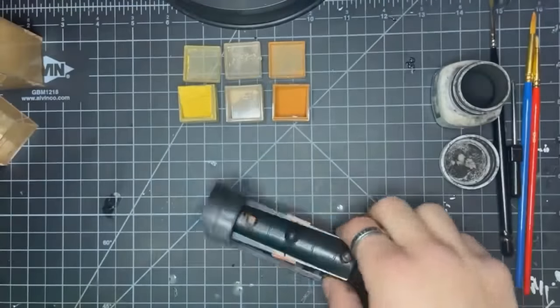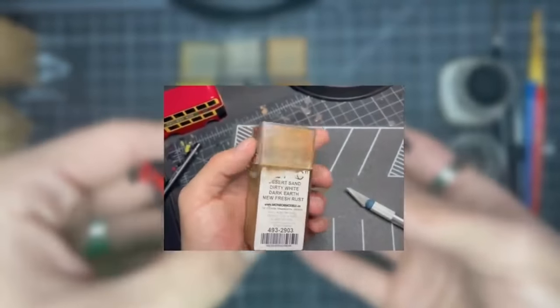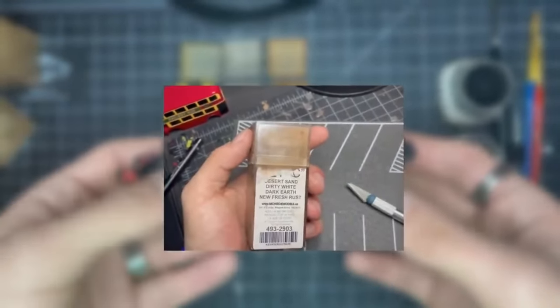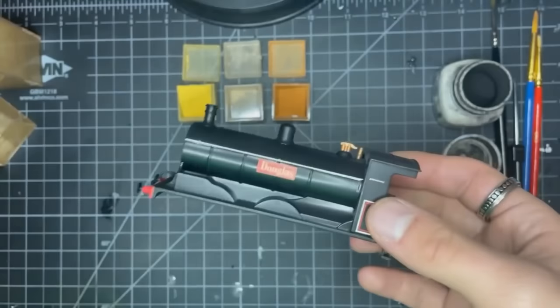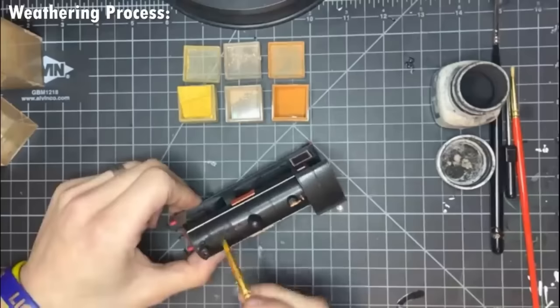To do the weathering on Douglas, I'll be using a Monroe Models Mini Weathering Kit. The one I happen to have here comes with desert sand, dirty white, dark earth, and new fresh rust. Basically everything you'd need for any model. But for Douglas, I won't be using the dark earth. I won't really need the brown.